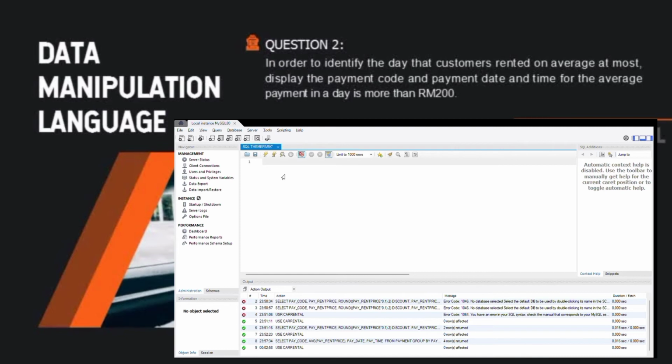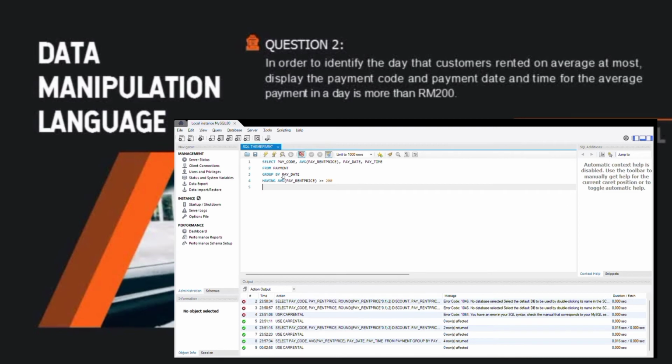The command for the question will look like this. We will use an advanced select statement, which is an aggregate function. First, we select pay code and we use average as the aggregate function for the pay rent price. Then we select pay date and pay time from the payment table.